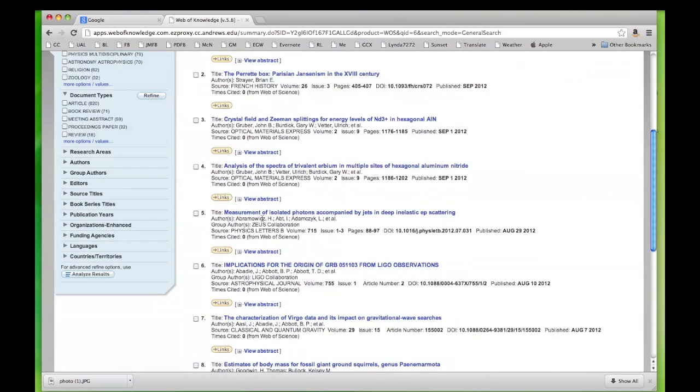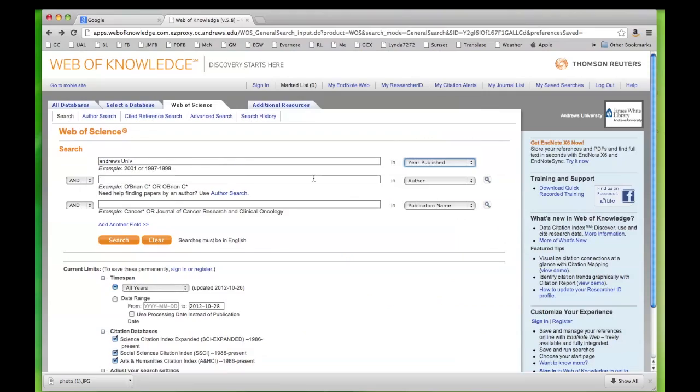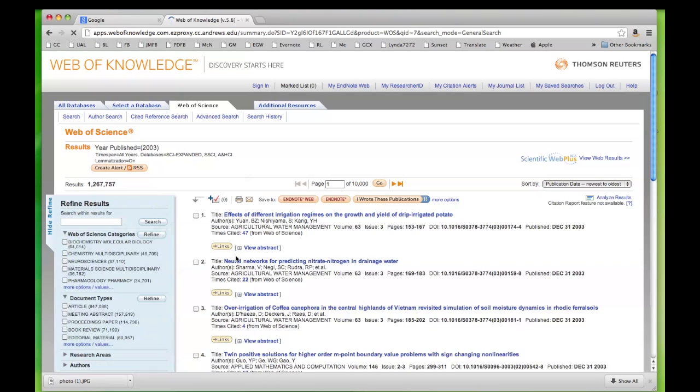So I guess some contributors might have been from Andrews University with these. We could say 2003. You could see that there's over 1 million articles. It would take a really long time to read those all.